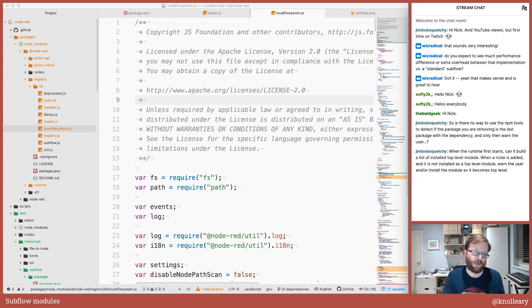Because when we're starting up and we do the complete scan of the node modules directory and you find all the nodes, we have at that point in time a list of everything we're about to load, so we can instantly check for dependencies and relationships between them.